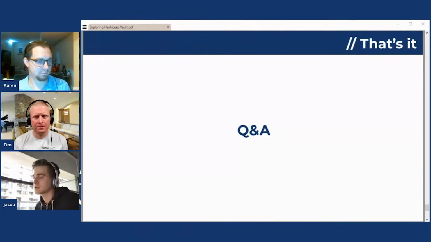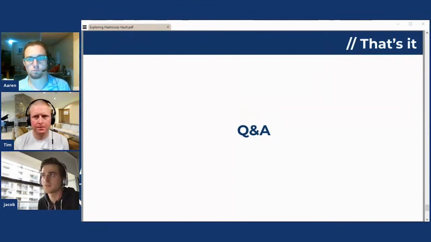And it can. Vault as a whole can use an external HSM or something for entropy, and Transform is no different. So if you wanted to use an external system to get higher entropy, you definitely could use something external as well. You're not limited to the system that Vault is actually running on.